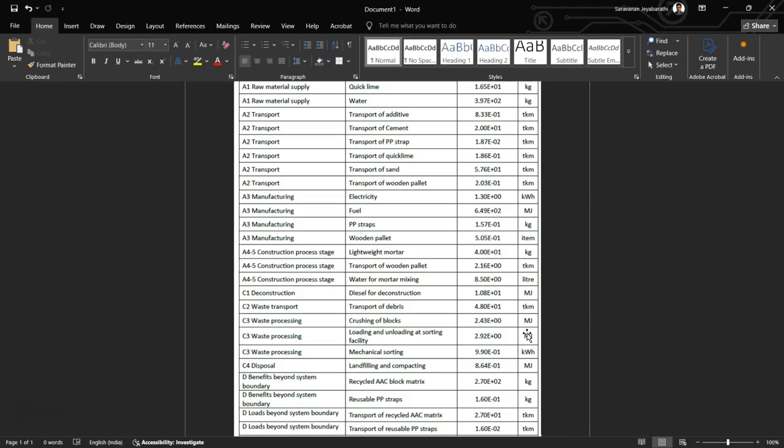So our quantum of the outcome from C3 is directly going to replace some virgin material in the sand manufacturing, right? So some proportion goes to the disposal. We don't always say, okay, 100% of my treated product is recycled, even if it has recycling potential. So we can't assure 100%.